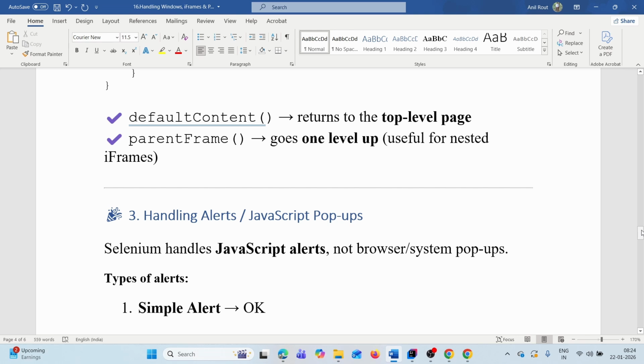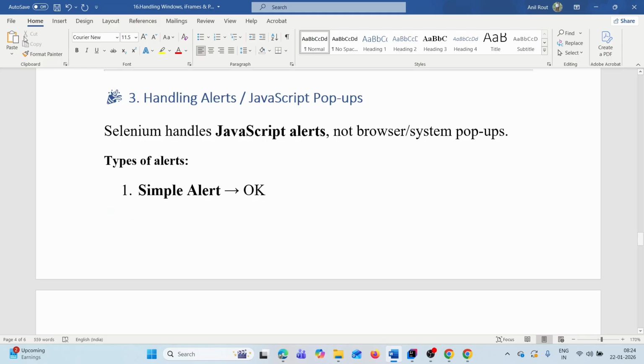Okay. Then next one is handling alerts or JavaScript pop-ups. Let me save this. Selenium handles JavaScript alerts, not browser or system pop-ups. What are the types of alerts?